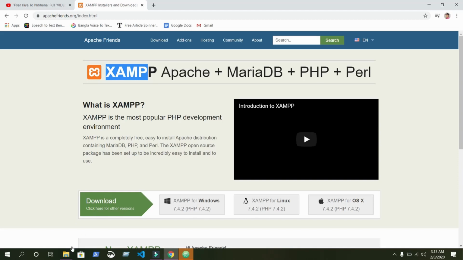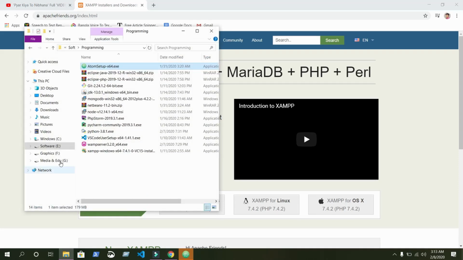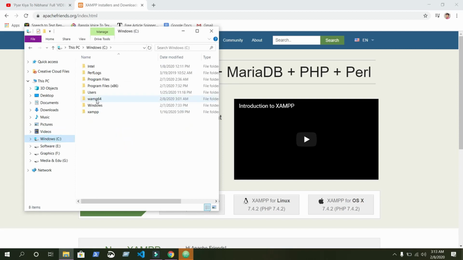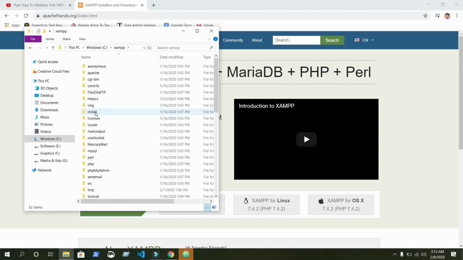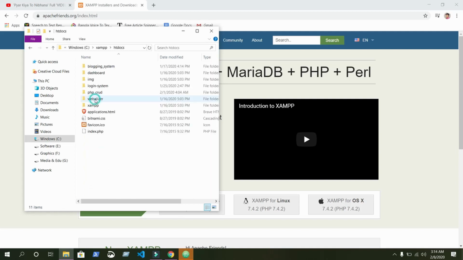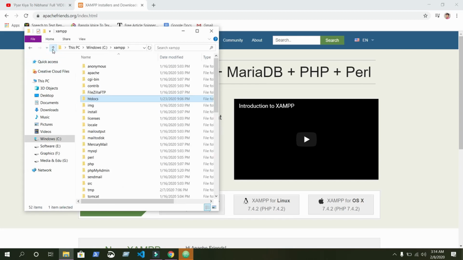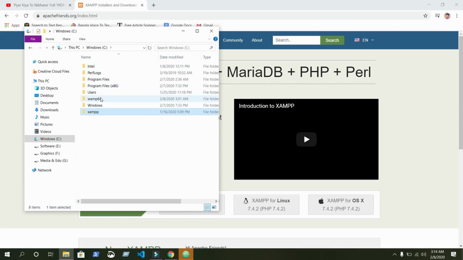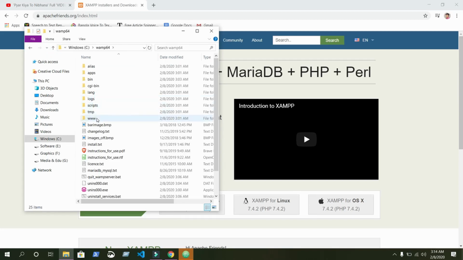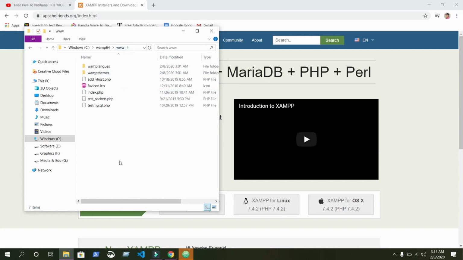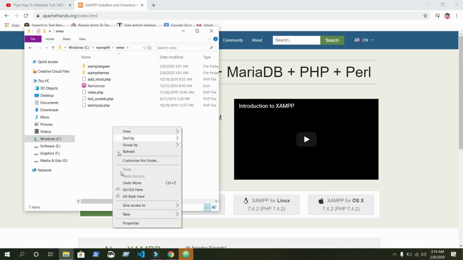When you install Wamp, in the C drive you will have a folder that is Wamp. When you install XAMPP, you will have a folder that is xampp. From here, when you install XAMPP, you need to use this htdocs folder. You see all the projects I have made here, just by making a folder and doing this here. Okay, inside Wamp I'll create another project that will be inside www. Okay, let's create that folder.